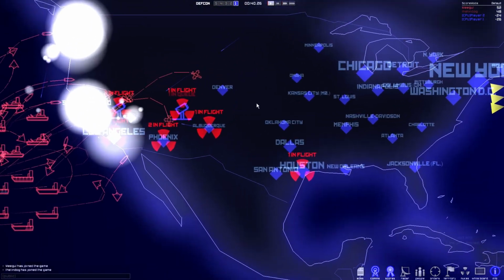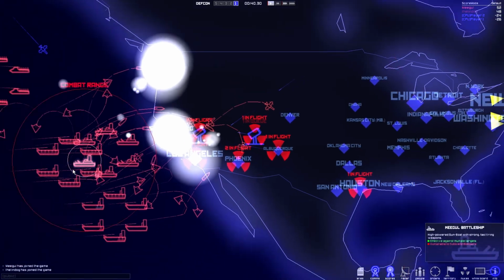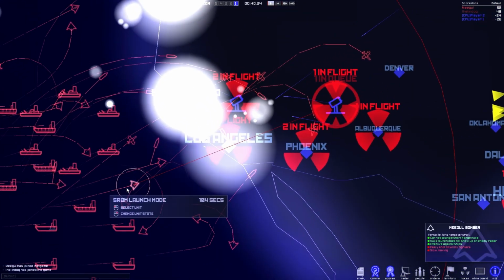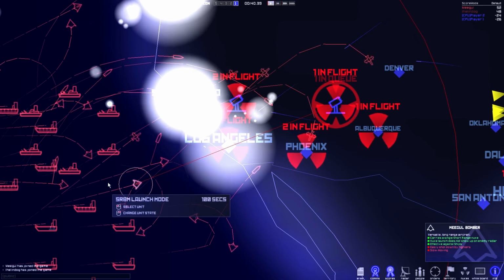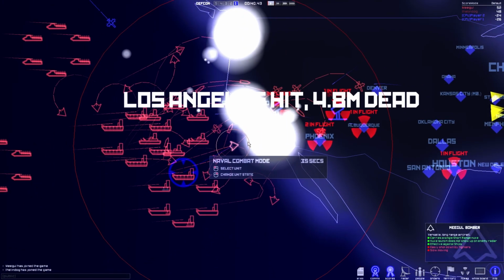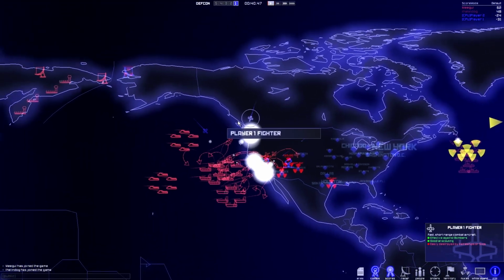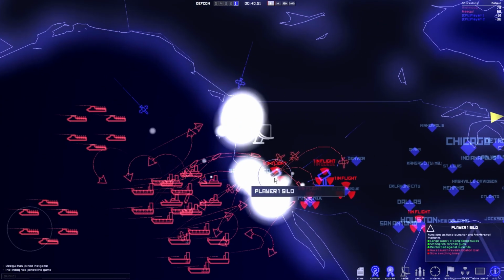I've decided that in lieu of hitting some eastern targets, I'm going to be taking out some silos. Good, good. Ooh, there. Yeah. Oh, Los Angeles hit again. 4.8 million dead. No nukes are hitting home in the east. They're being launched. Nothing's hitting home, though.